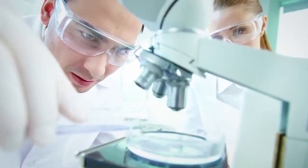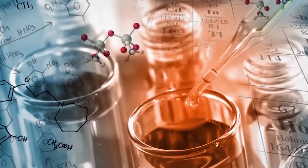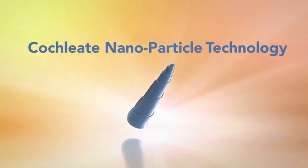What we have done is figured out a way of using this natural soy material, which is much less expensive than the synthetic. Scale-up and commercialization is now possible, and we can use that to make products to move forward into the clinic and eventually into the market. The cochleates made using the soy phosphatidylserine can be used orally, are stable at room temperature, and have fewer side effects.